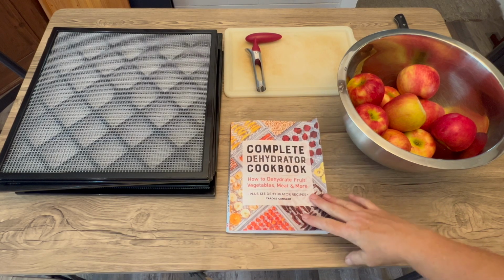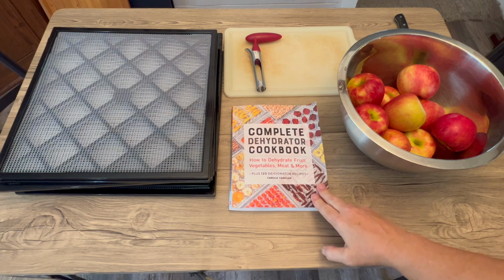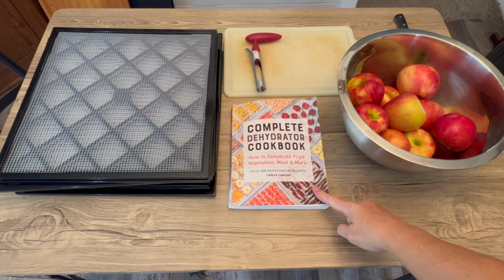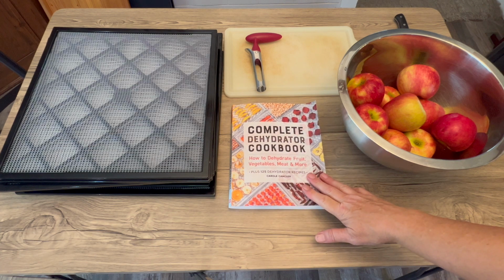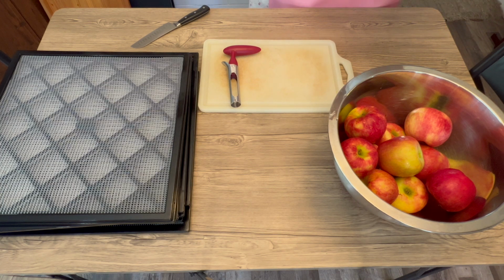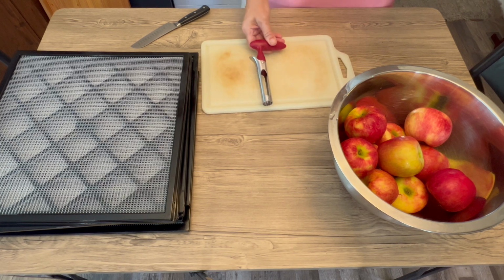For dehydrating today, I will be following the instructions in this book, the Complete Dehydrator Cookbook, How to Dehydrate Fruit, Vegetables, Meat, and More. So I will be following the steps in this book. So preparation of the apples, we want to wash the apples, peel them if desired. Unpeeled apples take longer to dry. Use a corer to remove the core, or cut into halves, or quarters to trim the core with a paring knife. Cut into rings, wedges, or chunks 1/8 to 1/4 inch thick.